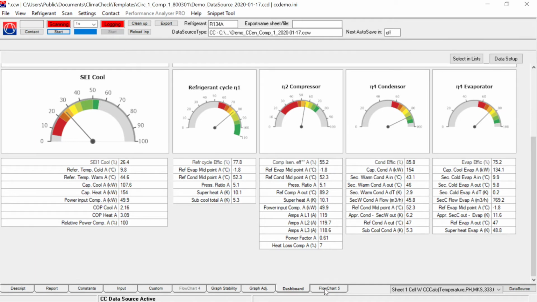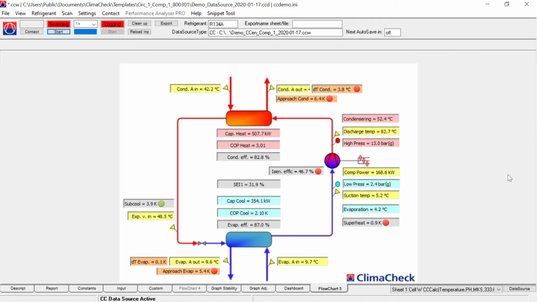Next, we've got the flowchart. And in here, we're looking at the data that has arrived last in the measurement. So this is live data, and this flowchart will be customized depending on which system you're measuring. So if you've got a template for 2 circuits, the flowchart will show a 2-circuit template. In here, we see measured values and calculated values. And this will always be the last value that has arrived. So if I continue the measurement, you will see that the values are updating.